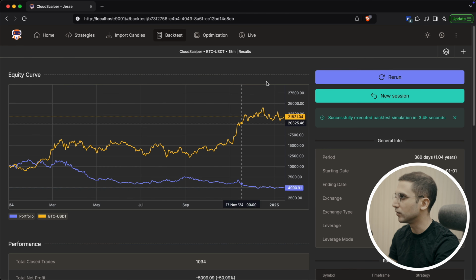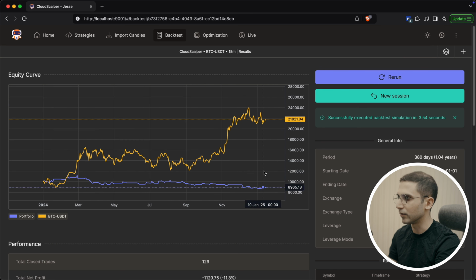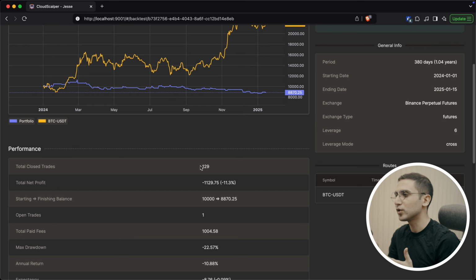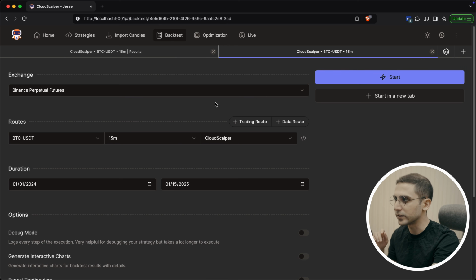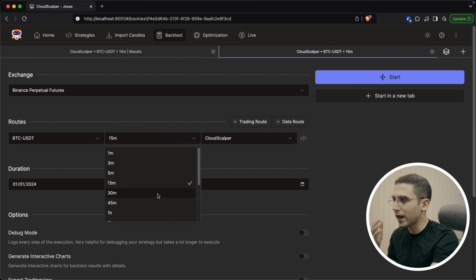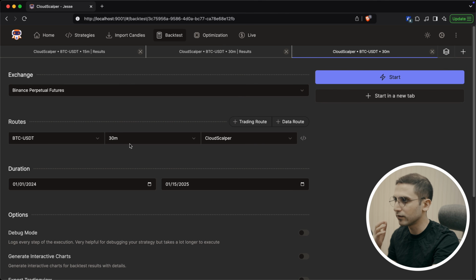So let's go back to Jesse and rerun the backtest one more time. There we go. So you see, it's not doing as badly as before, because the number of trades, instead of being more than 1,000, is now 129, which is still too high, by the way. But anyways, the max drawdown is minus 22, which is really good even at this point. All right, now I also want to do something else just to make sure that we are trading with the best time frame. Let's also add another backtest for the time frame of 30 minutes and another one for the hourly.